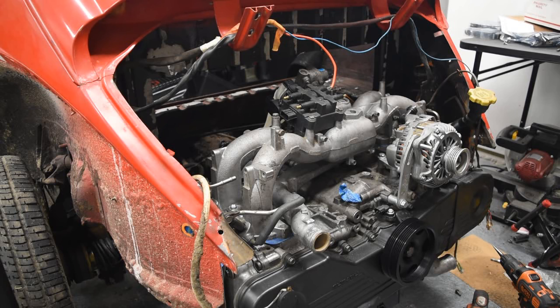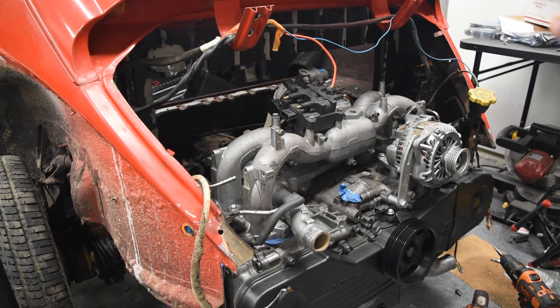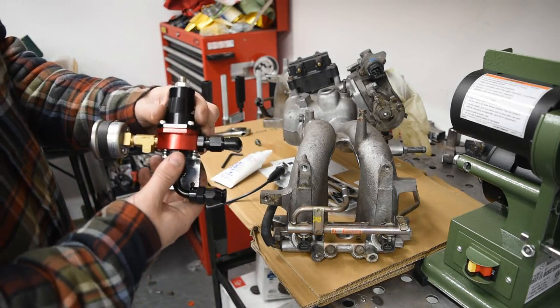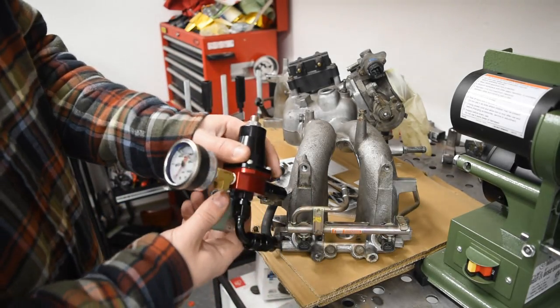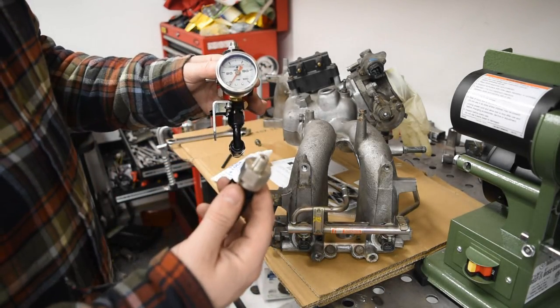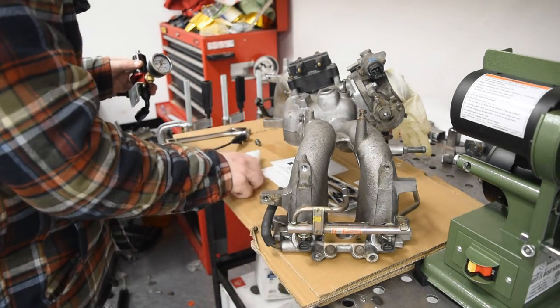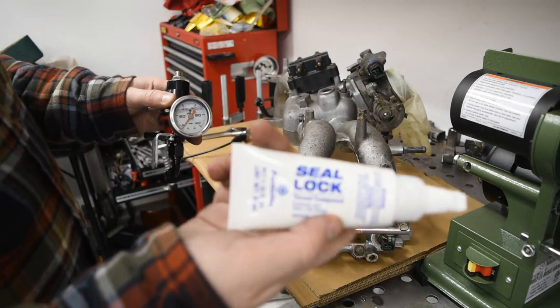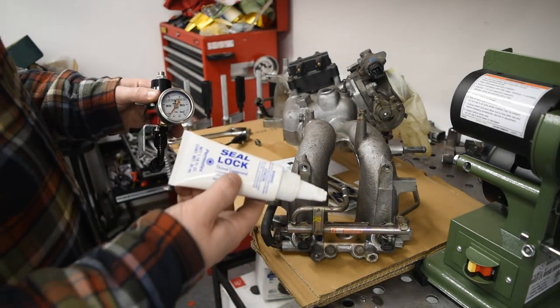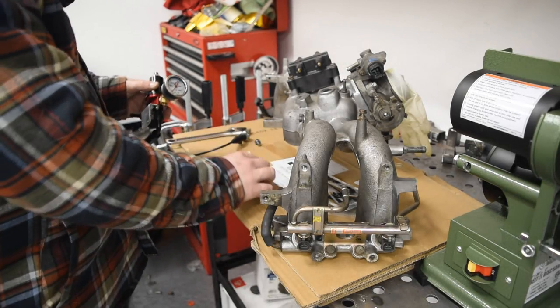Now I'm going to switch to the motor side of the fuel system. What I'm going to do is remove the intake manifold — I never fully torqued it down because I had a feeling I was going to need to take it off again. So we'll pull the intake manifold, run the rubber lines I'm going to use underneath it for the parallel fuel feed, and we'll also mount the fuel regulator to the intake manifold. The first thing I'm going to do is get my fuel pressure regulator together. You can see I have all my fittings on and I just put on the mechanical fuel gauge. I'm also going to attach an electronic fuel sensor so I can hopefully data log in my MegaSquirt. I've been using this Permatex sealant lock — it's very much like a thread blocker and thread sealant in one. It's made for fuel and oil so it should be no issue.